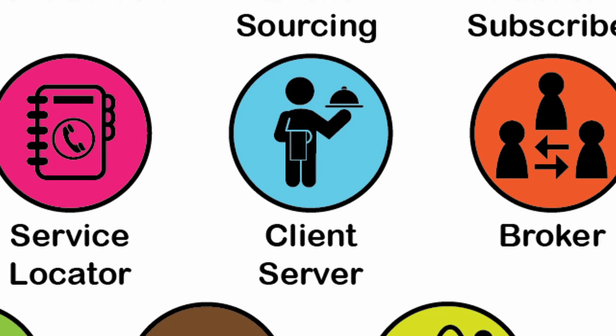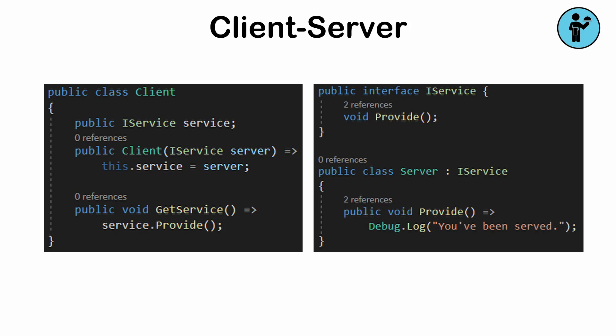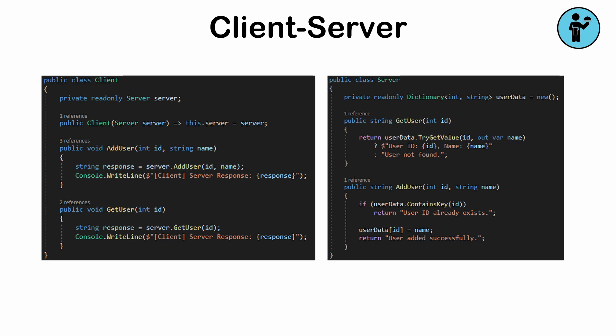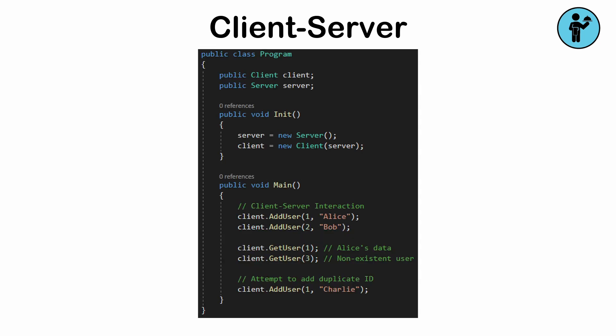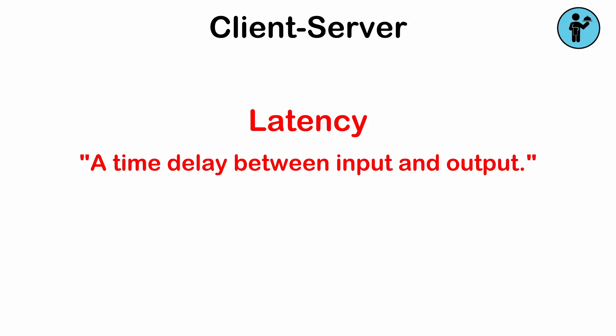The client-server pattern. Most people picture servers as large rows of hardware towers used in IT departments, but that's just physical equipment for storing and processing data. The client-server pattern merely splits an application into client components and server components, where a client is any entity requesting a service and a server is any entity that provides it. This pattern is commonly used in web and mobile applications where service calls are made over the internet, though that's not strictly a requirement. A server can become bottlenecked if too many requests are sent at the same time, resulting in high load and reduced performance.